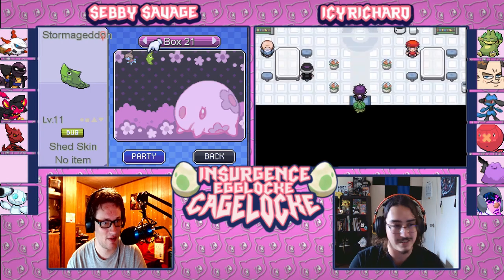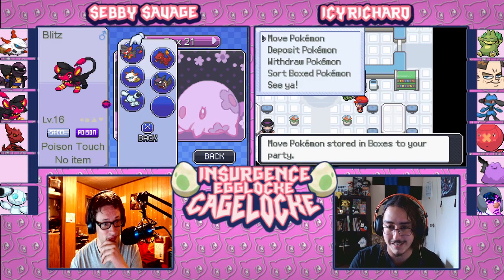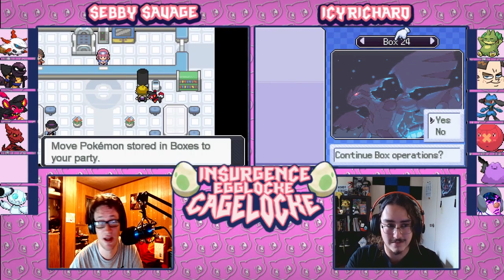Because I'm not going to run Metapod, not unless I really want to mess with it. Let's see. Black Hippie. Oh, yeah, that's right. You had the extra encounter. Yeah. Right now, I think. Ooh, okay. I'm going to try and keep that hidden.